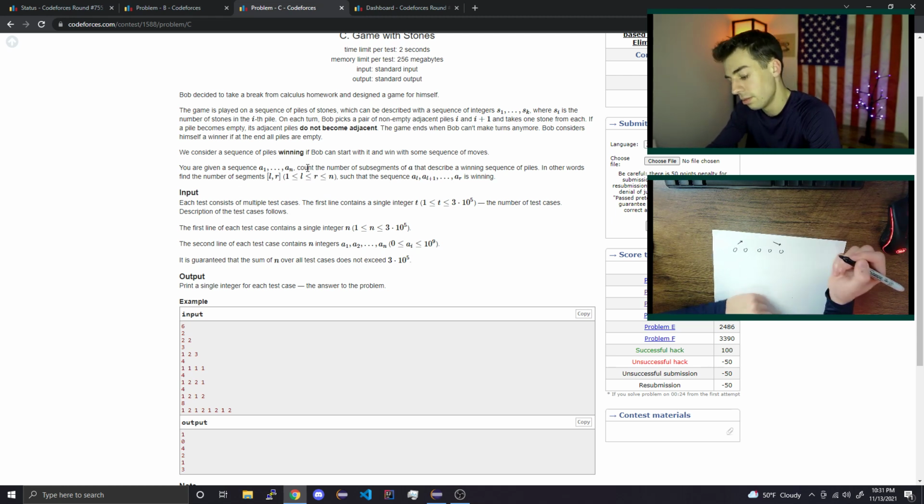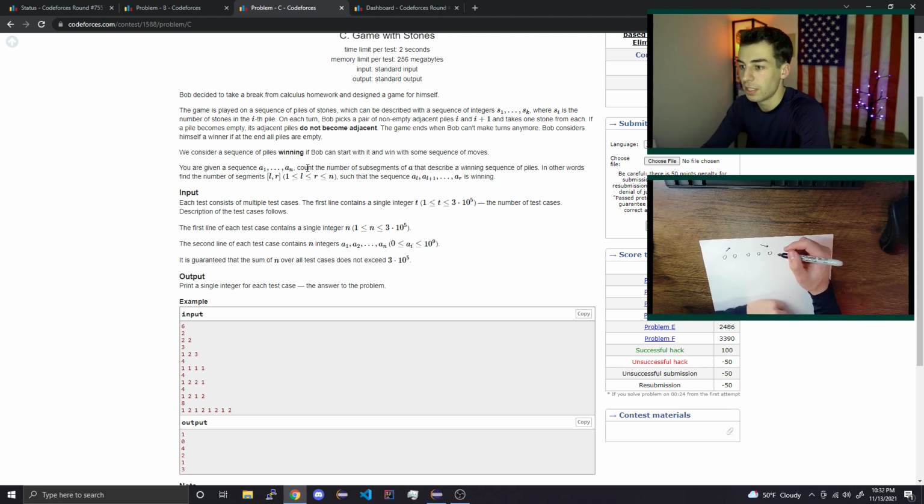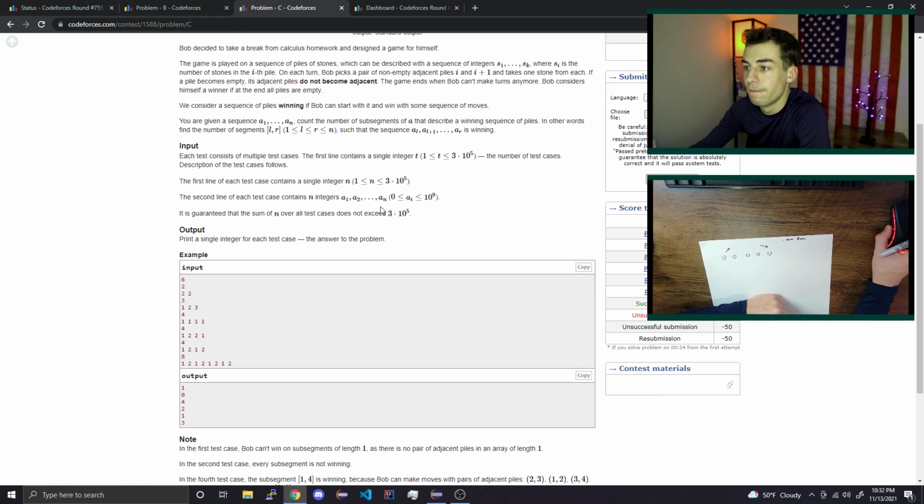This has got to be like same or decrease. The sum has to be even, because you remove 2 every turn. Anything else that's obvious?